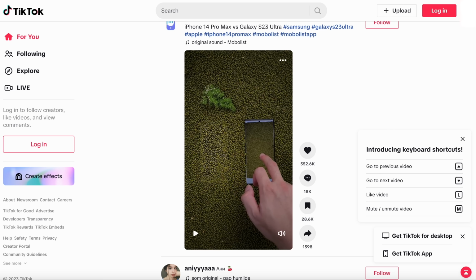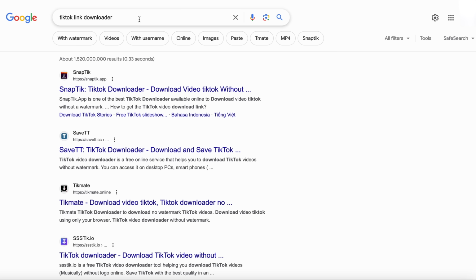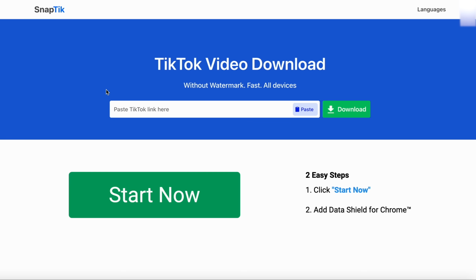Go to TikTok, okay? You're gonna eventually find a niche, and you're gonna find the content that you want. Once you have that, you're gonna take the piece of content and copy the link of the content. You're gonna go to a TikTok link downloader. You're not gonna use SnapTik. Most people never even do this stuff, so they don't even know why you don't use SnapTik.